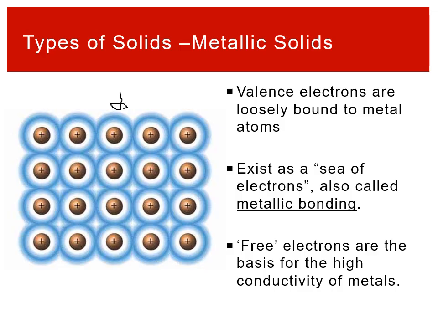It's important that these electrons are not specifically associated with particular atoms or pairs of atoms, like in the other types of bonding. That is what allows for conductivity. The flow of electricity is really the flow of electrons, so in order to have a conductive material, electrons need to be able to move. In this case you can have this hopping: an electron comes in here, the electron that was there moves along, and they flow down the path one to the other. That's how you can flow, and it only is possible with this sea of electrons, or metallic bonding.